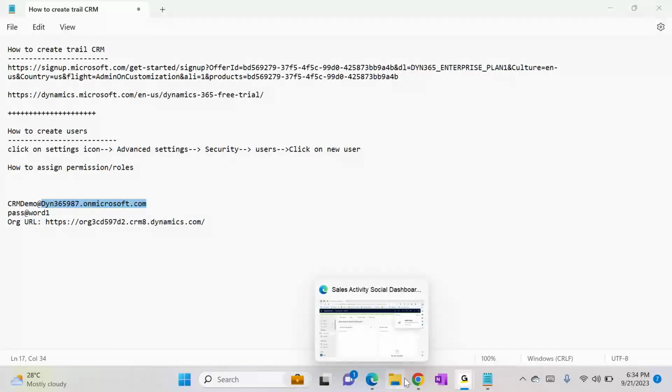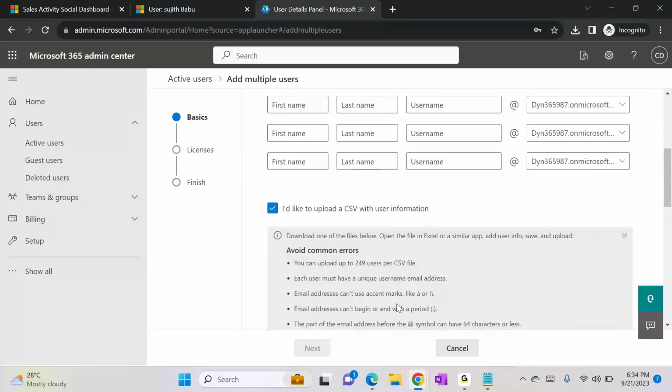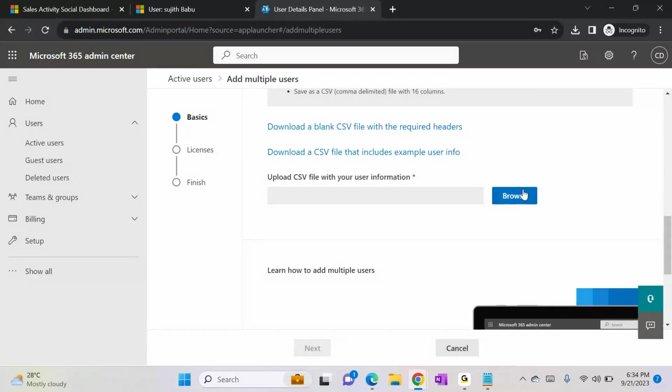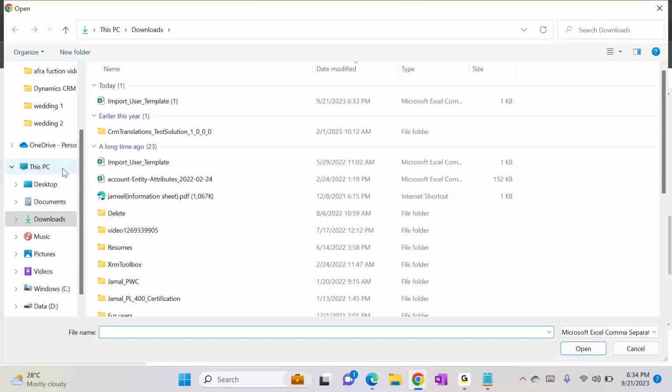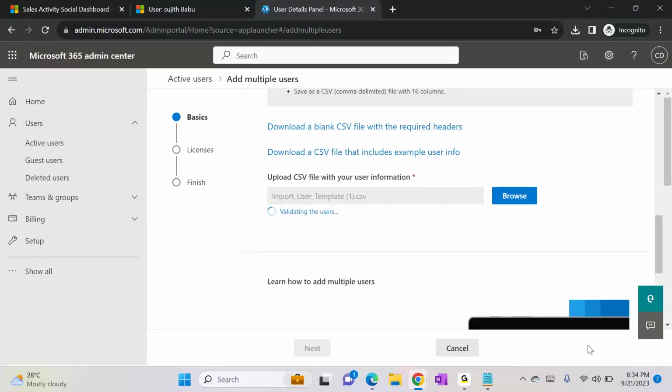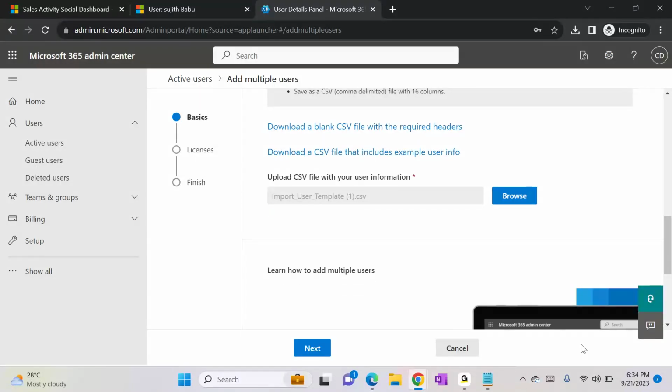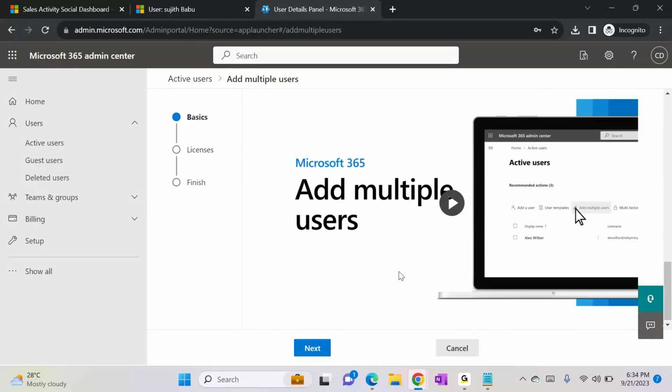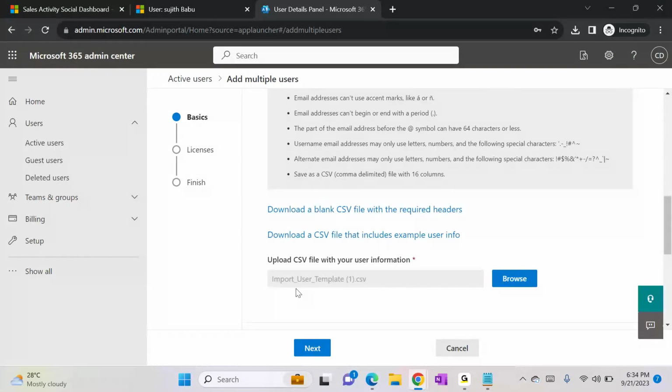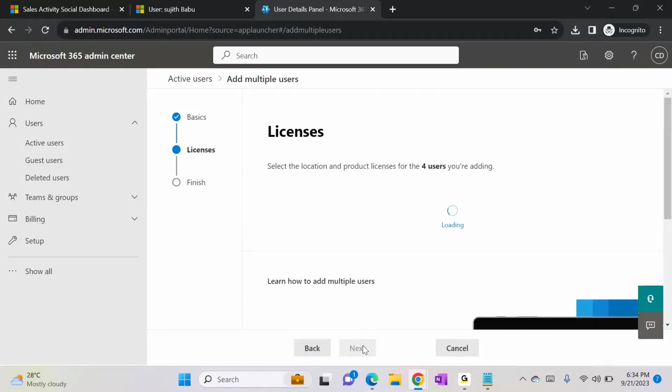Okay. Now upload this file. Browse. Select this one. If we get any error, it means the file data is not correct. Now we don't have any errors. Just click on next.